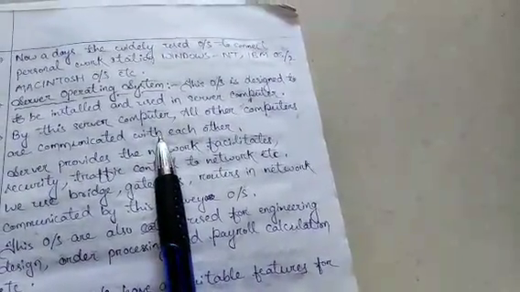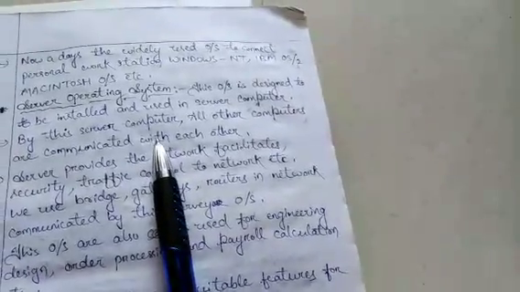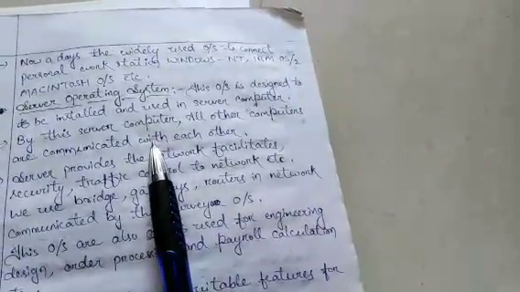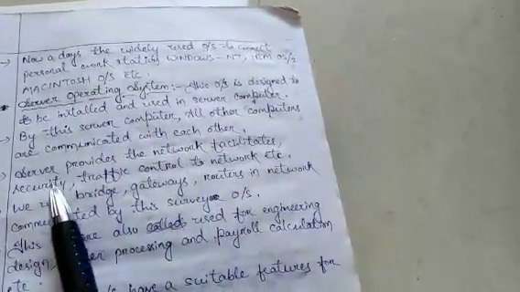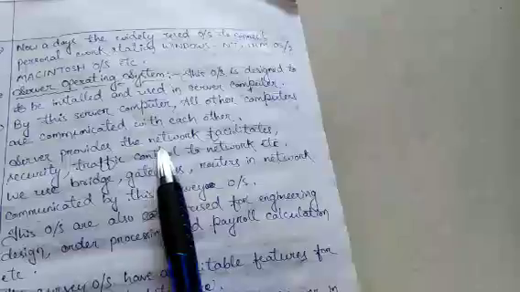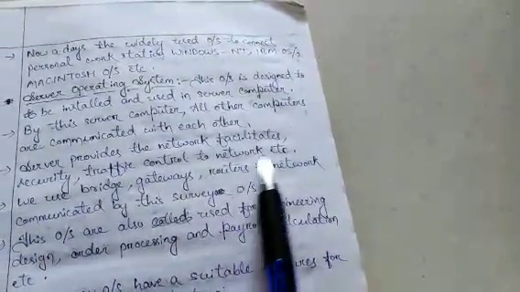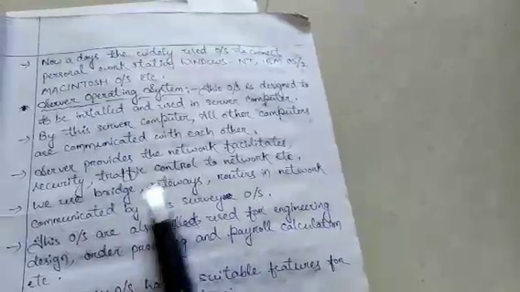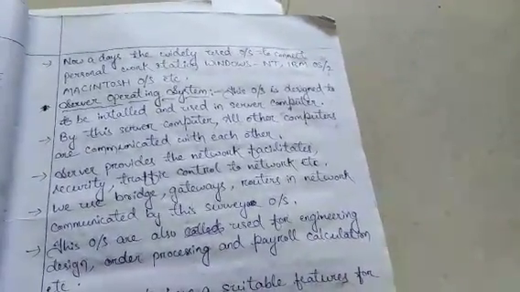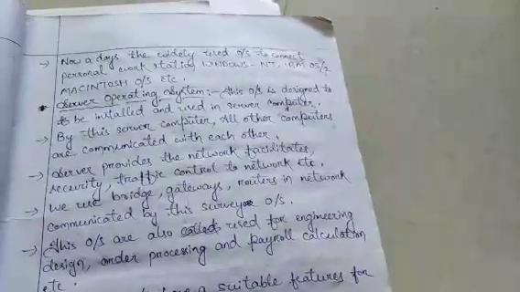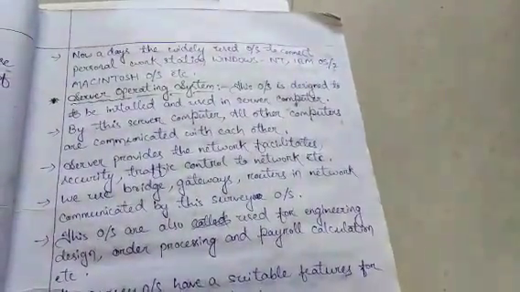So a server computer is the powerful computer that controls all terminals, all computers. The operating system installed in this server is called a server operating system. A server normally provides network facilities, security, traffic control to the network, etc. We are using many devices for these server operating systems. The server operating system has the ability to access the server in both GUI and CLI.